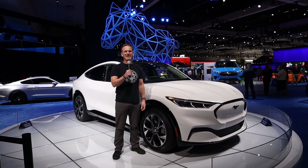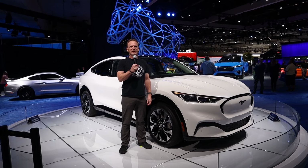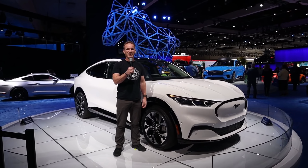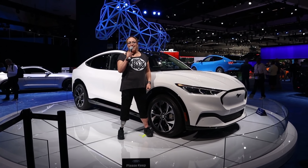Patrick loves auto shows. I've never been to one before. And they had this little entertainment thing where you could stand on a stage and introduce the Mach-E. Everyone was doing that. So the fact that we had that 15.5 inch touchscreen, the new Mustang Mach-E, it's just weird to us that it happened.